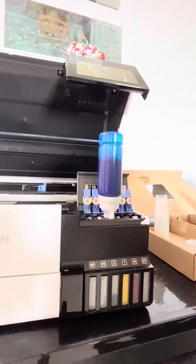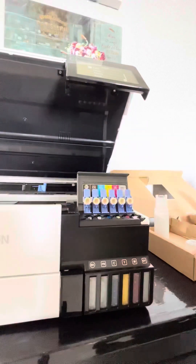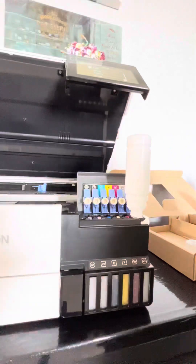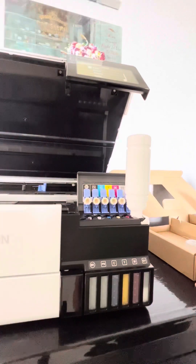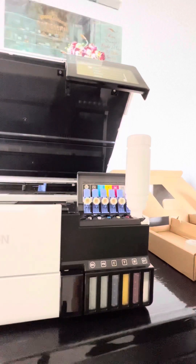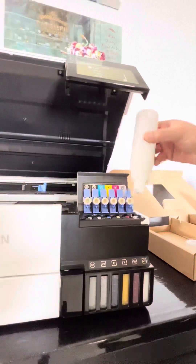It took some time to fill up the tubes. After filling up the tubes you can set up the printer — it takes about three to four minutes. Then you initialize the process, the ink spreads through the tubes, it starts working, and after that it prints out a paper.